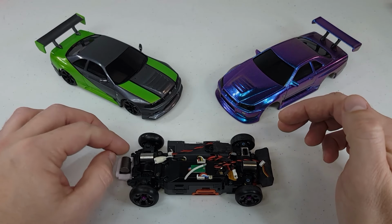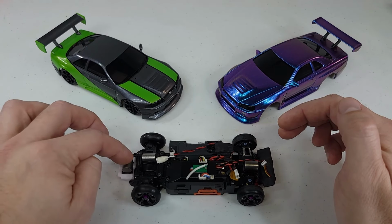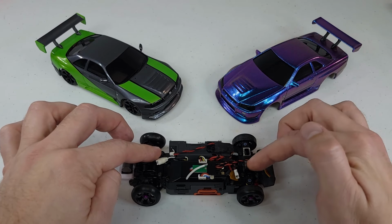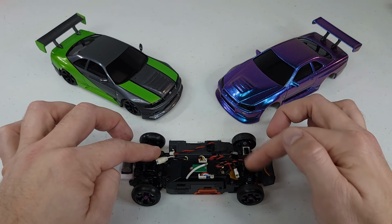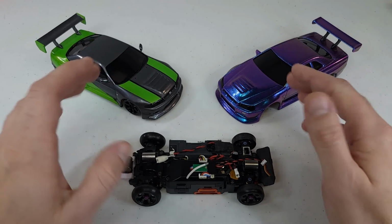So it seems like the front end needs a little bit along the wheels here, and then a little bit out in front, while the back needs just a little bit of weight in line with the wheels. I don't really need it all the way out here like I've tried. It seems to do pretty good so far.